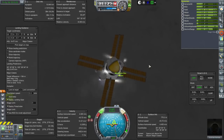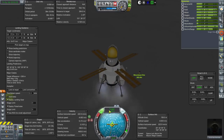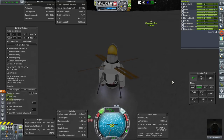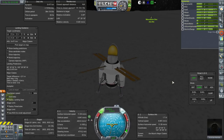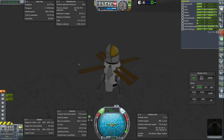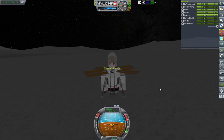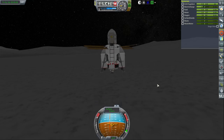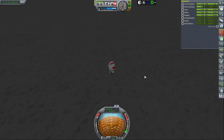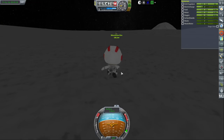We'd better focus on just slowing down and landing properly. I should have surface info up — that would be important. Okay, we have landed on the surface of the moon! We have 2,600 meters per second remaining, which is more than enough to get back to orbit. Let's get on with things, Chrisleon — please occupy our moon base. Look at that waddle. What happened to the standard lunar hop? This isn't proper lunar hopping — that's not right, that's not Realism Overhaul.